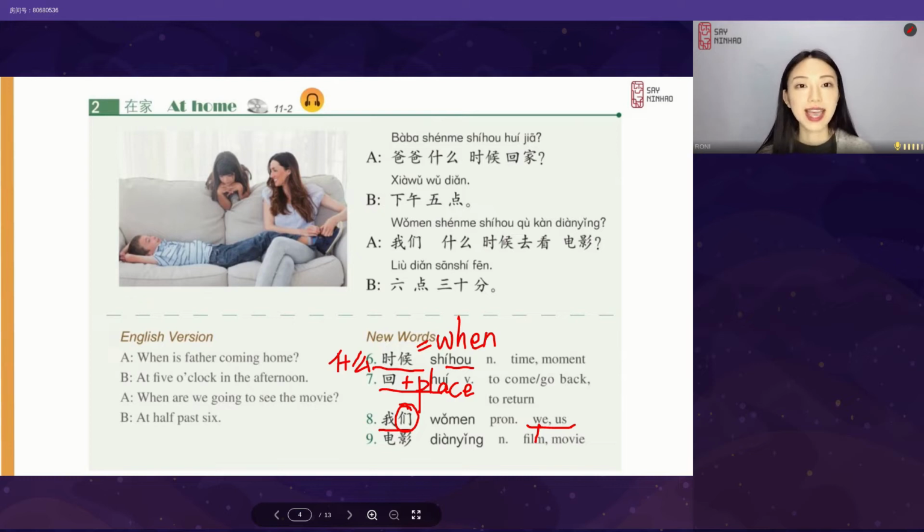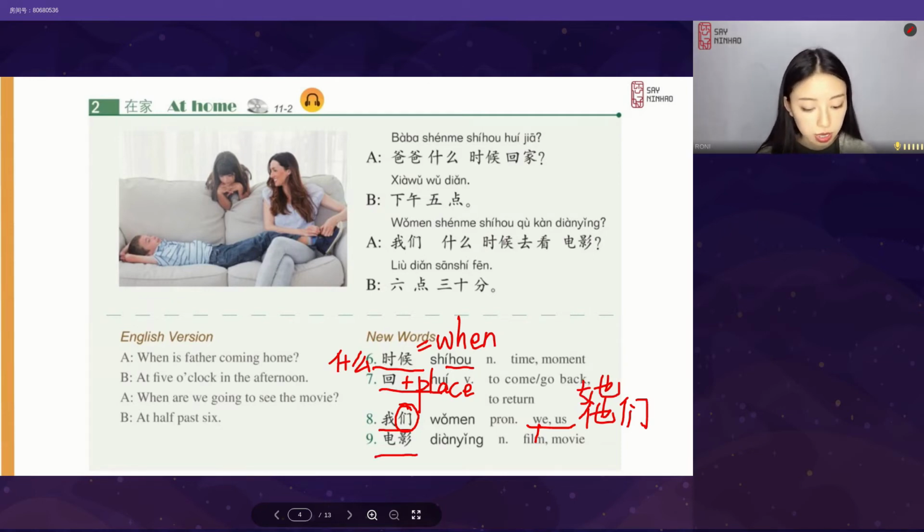Now try to say they. We already learned how to say he, him, which is 他, right? So they is 他们, okay? 他们, they. And when I want to use they to describe a group of girls, then I can say another 她 in Chinese, which means she, right? 她们, this 她们, okay? This is 们.